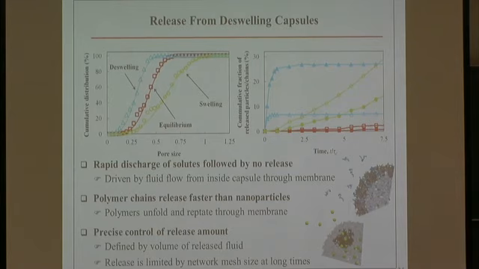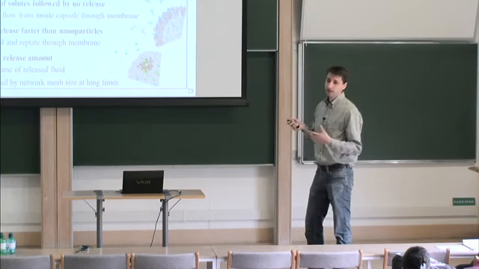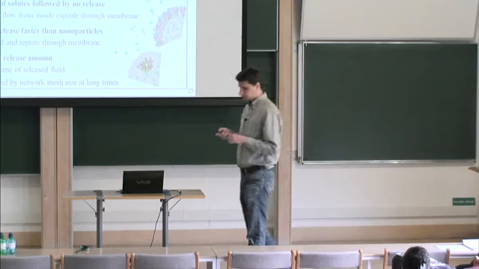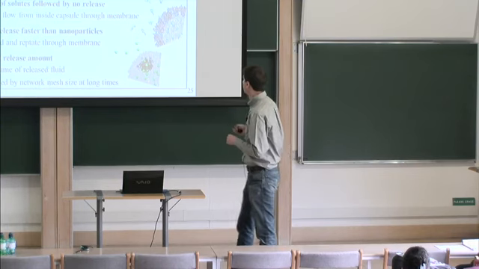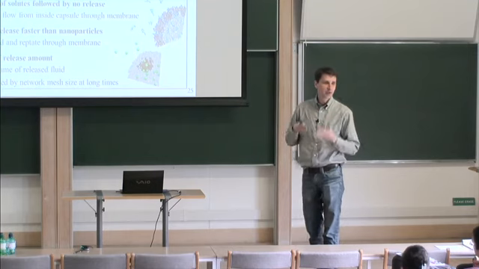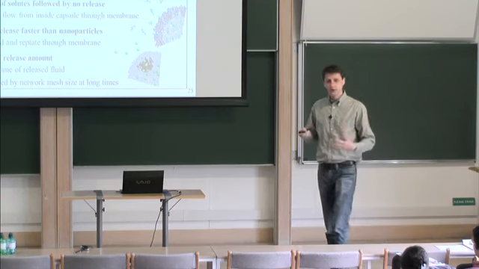And the reason is that, even if we have this flow, the network deswells and pores decrease in size, and they're too small for particles to pass through, right? So they kind of filter the particles, and they limit the release. So we have relatively small release of the particles compared to the chains, right? We actually see some sort of a jet of particles because there are a few larger pores that let these particles go through, and others essentially block the motion.